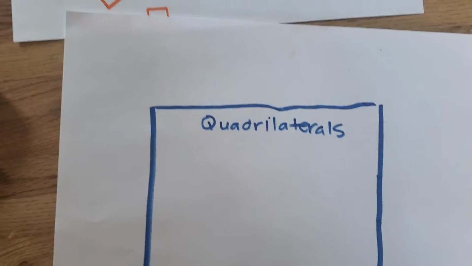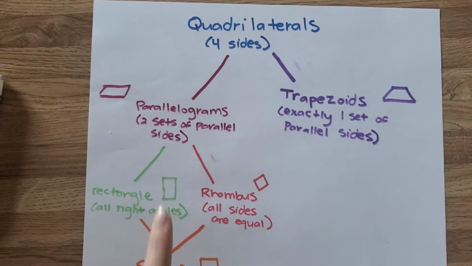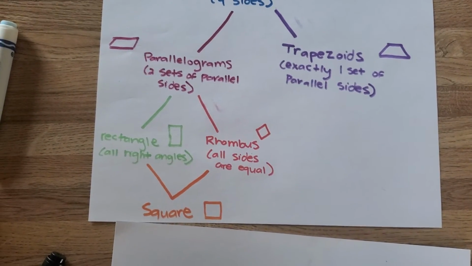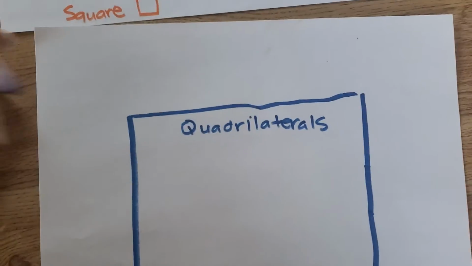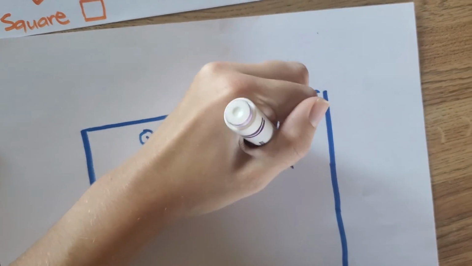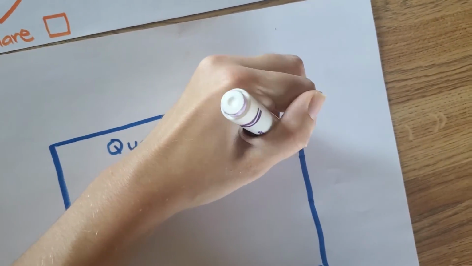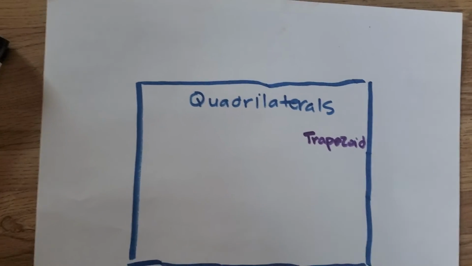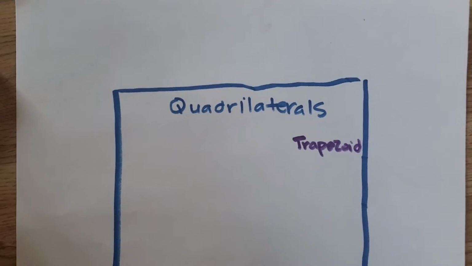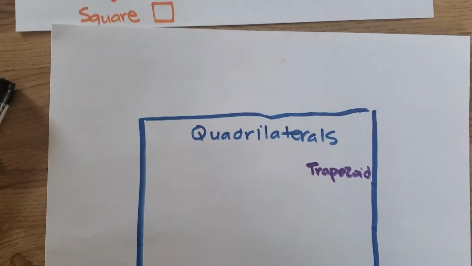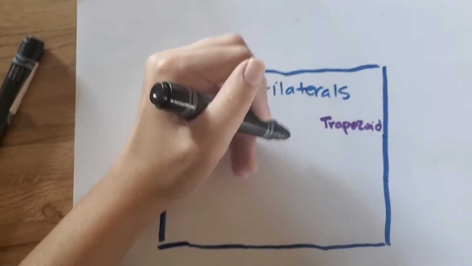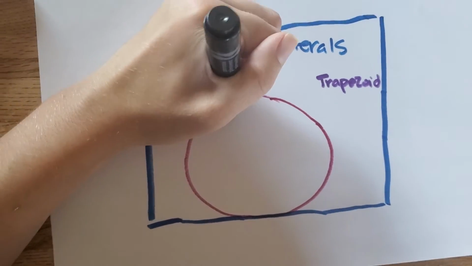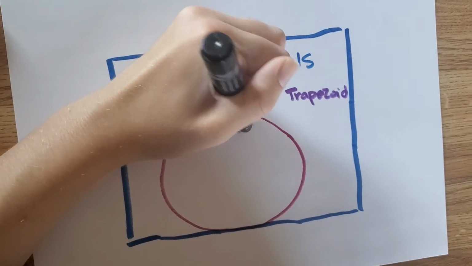Now remember, we had two categories of quadrilaterals to start out with: our parallelograms and our trapezoids. I'm going to do our trapezoids next, and they're going to be off to the side because they're by themselves. Once we know that a shape has just one set of parallel sides, we know it's a trapezoid, so it's off there by itself. But we have this other category of quadrilaterals, the parallelograms, which have two sets of parallel sides, and they have other shapes within them. So I'm going to make this big circle in here. Sorry, I might have to put my video down for a second so I can make a circle. And in here is going to be all of our parallelograms.